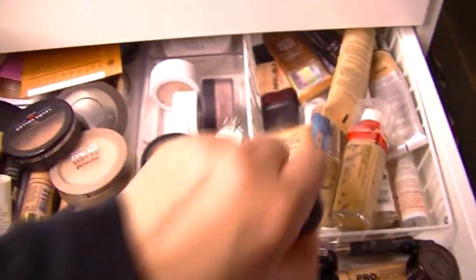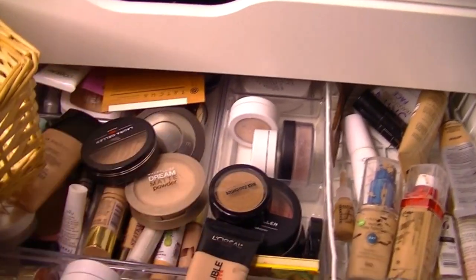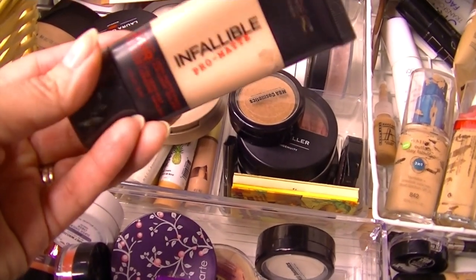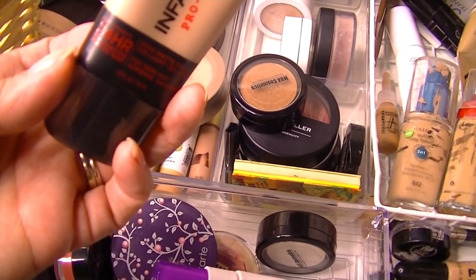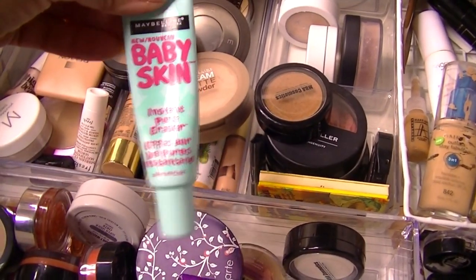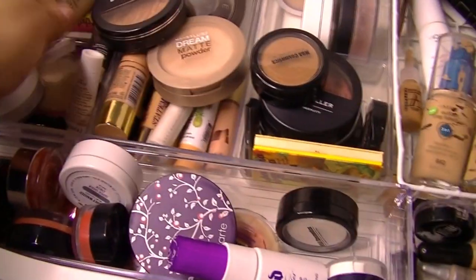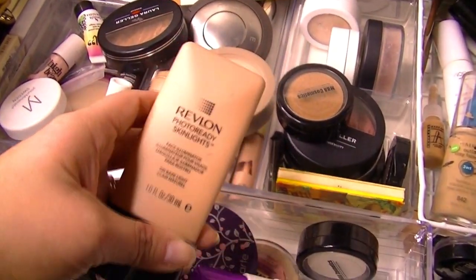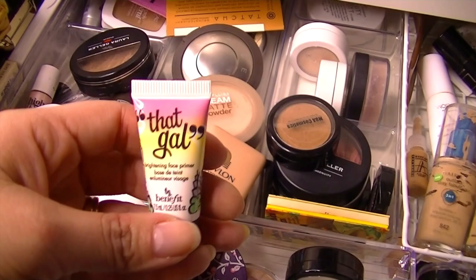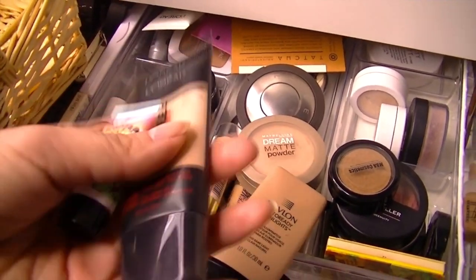I think I'm going to grab these two guys. The Balm Shelter from the Balm — this is a tinted moisturizer. I'm going to see if this is my color yet. I feel like this is going to be like my winter color, and it's winter. This is the L'Oreal Infallible Pro Matte 24 Hour Foundation, so I'm going to grab that. I'm also going to grab my Baby Skin pore eraser as a primer, and I'm going to grab the That Gal Brightening Face Primer. I brought this when I went to San Francisco and it really does give you a glow — it's really brightening. Because this foundation is matte and I get really dry in the winter, I think that might be a good little combination.